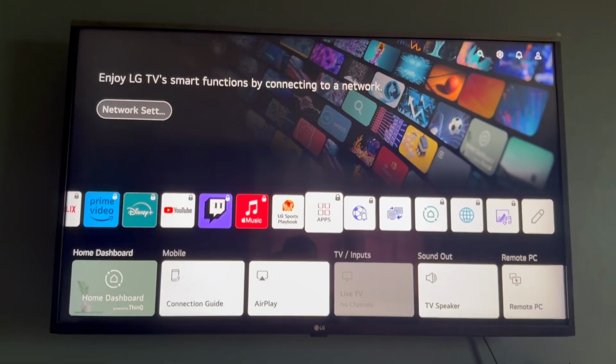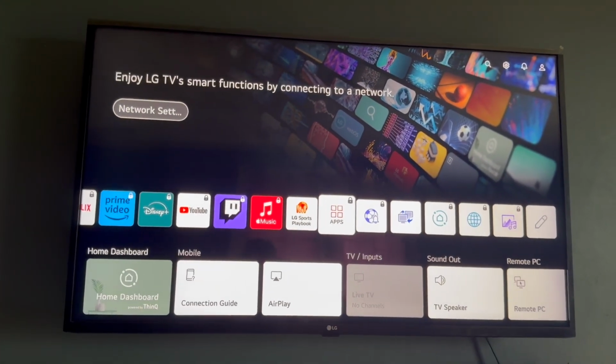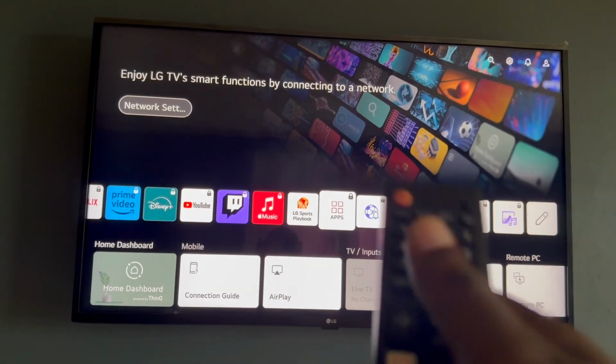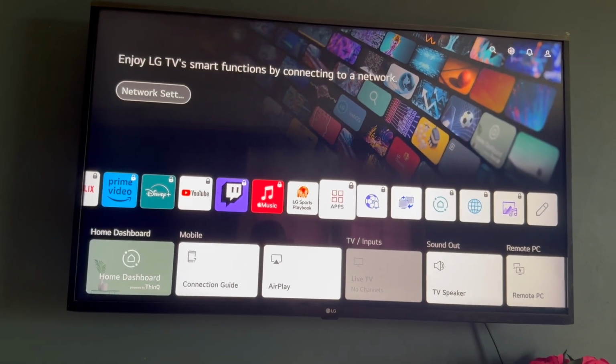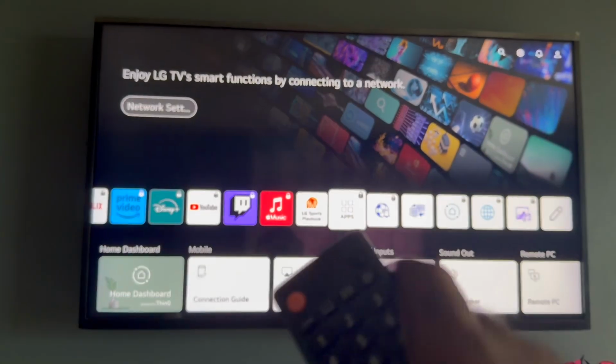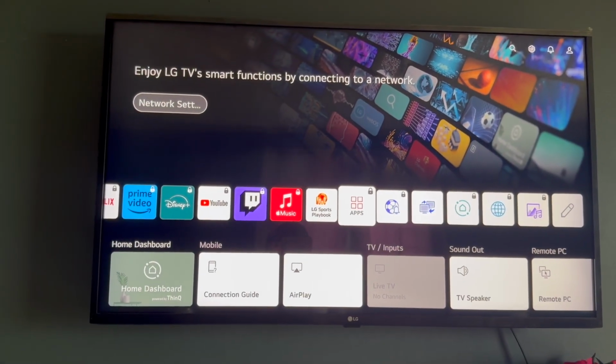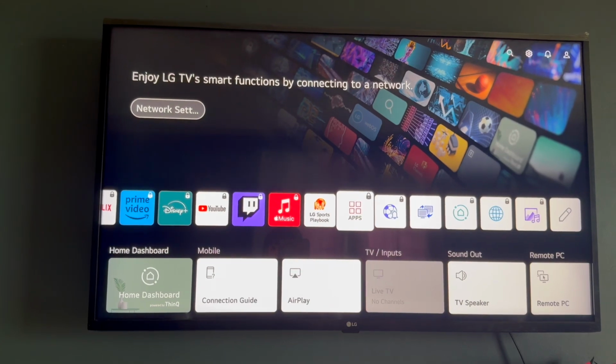All right, so if you try all of those things, it should help. Remember to also power off the TV, unplug it from the wall, wait about a minute or two, then plug the TV back in, and then turn the TV on once again. That should be able to fix most of the issues, especially on an LG TV.